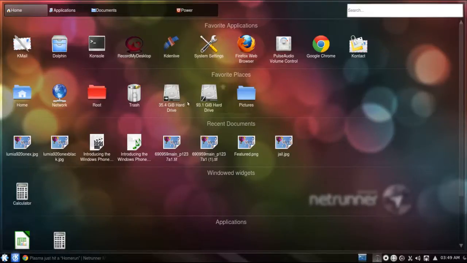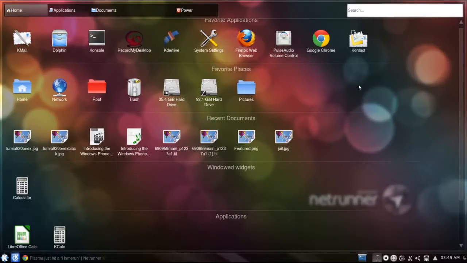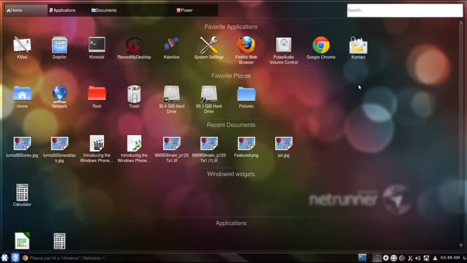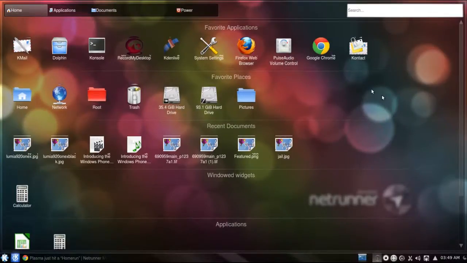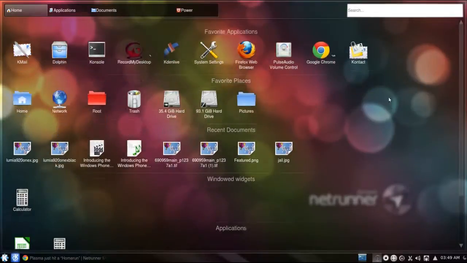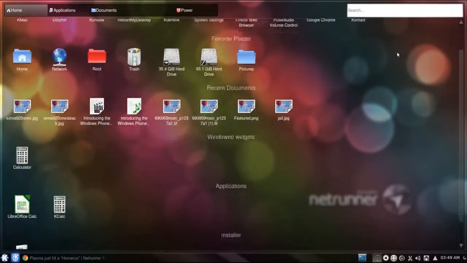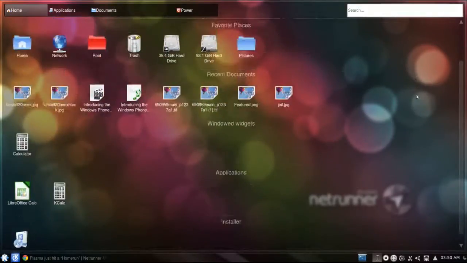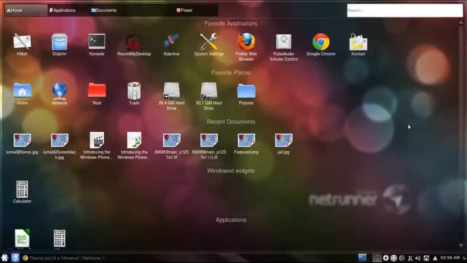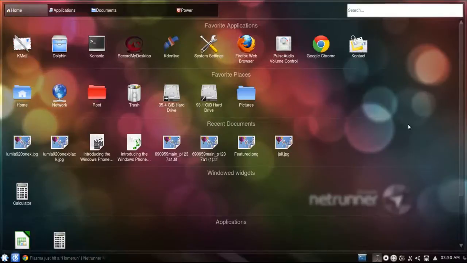Now, it's not only the big icons that hint at its capabilities as a touch input launcher, but also some small details all around the interface. For example, when I scroll, even with my scroll wheel in the mouse, you'll see a small bounce back effect. This is usually only found in touchscreen devices like tablets and smartphones. In fact, if I click and drag up or down, I can scroll anywhere in the launcher. This is obviously a behavior usually reserved to touchscreens, because you touch the screen and then your only way to scroll is to move your finger up or down. This doesn't mean that the menu is not easy to use with the mouse and keyboard.